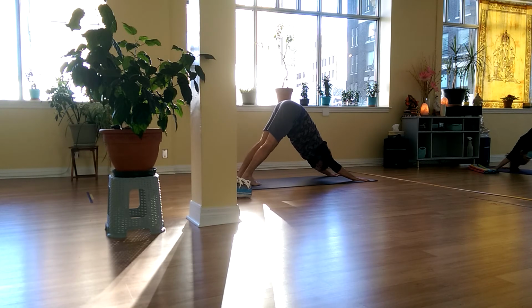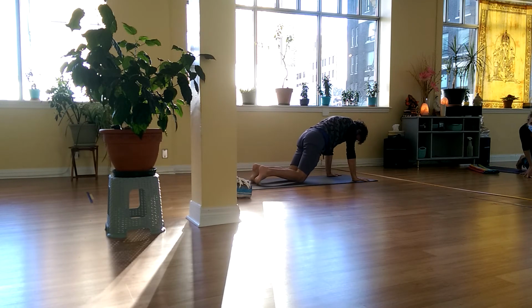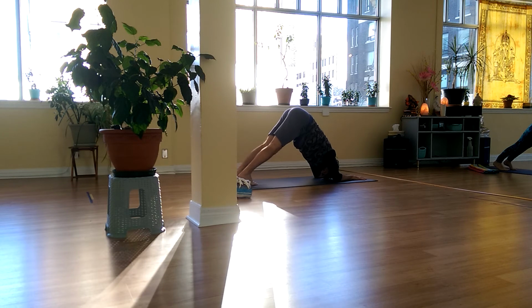Take a deep breath in, and as you exhale, lower your knees. Lower your elbows directly behind those hands so your forearms are parallel. Relax your head, toes are still tucked. Lift your knees and push your chest back. You're in a modified downward dog on your forearms.